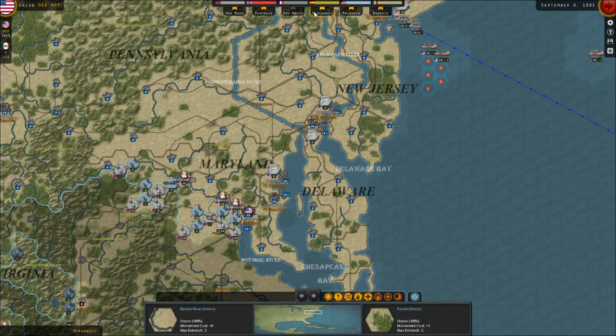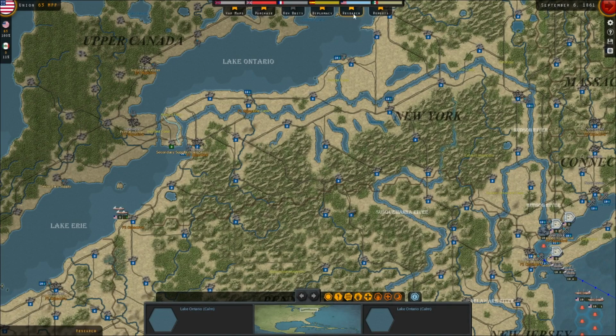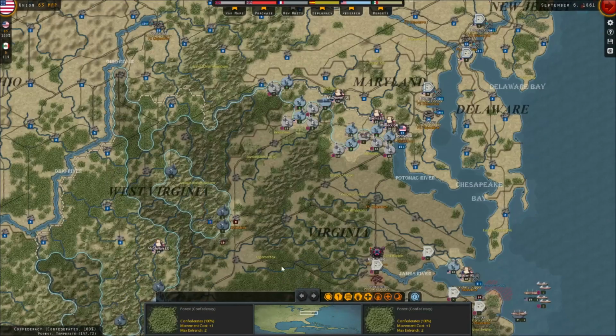Huge amounts of stuff. Another point of siege artillery. Got a cavalry division. Armored trains are cool. They're limited, but they're quite strong. I might get my first point of logistics soon. Okay, cycle the turn.